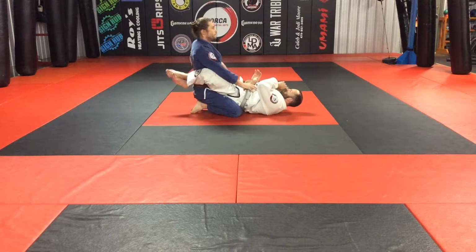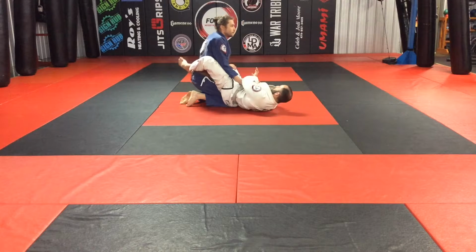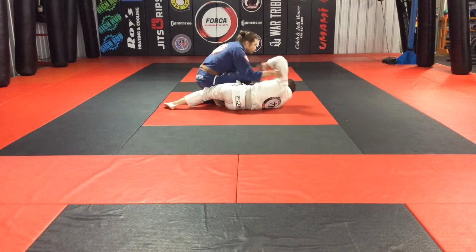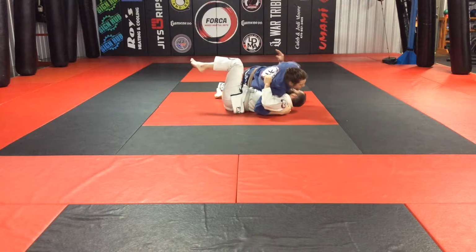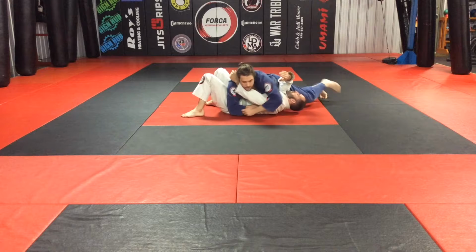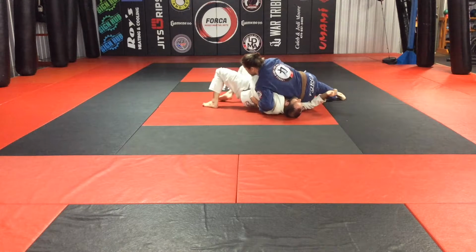Okay, so we're in the guard. Here I'm going to go wide with my knees, then narrow. See how I raise up vertically. Then I come back down in my normal base, so I go wide, narrow, wide, but between that narrow, wide, I come up. I pass the guard. I've slowed this down a little bit for the breakdown to a Kesa. And I like for the guy on bottom to give me resistance in each position.